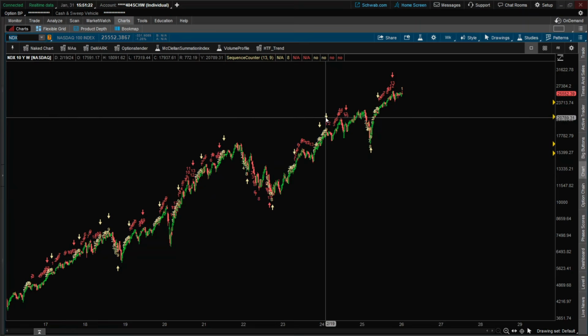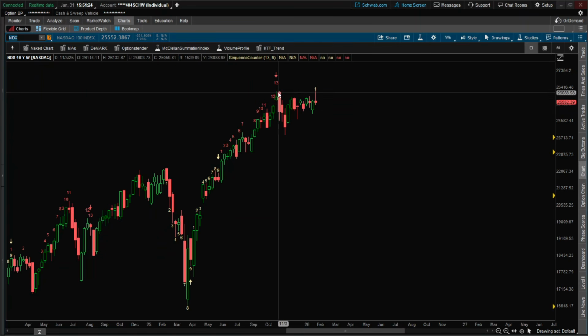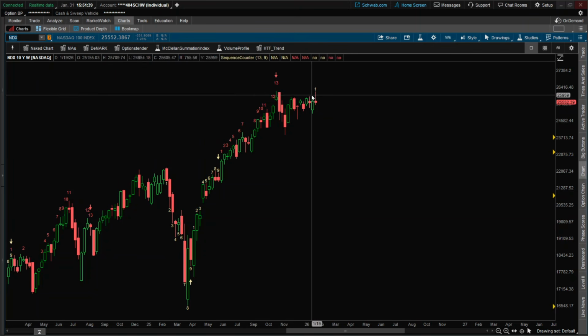So NDX has a lower high, so it's still the same thing. 13 is the top, right? That's the perfect top. It didn't spike above it, I don't think. Like I said, we hit 165, and that was 182. Yeah, just very few points away from there. But here's your reversal candle.